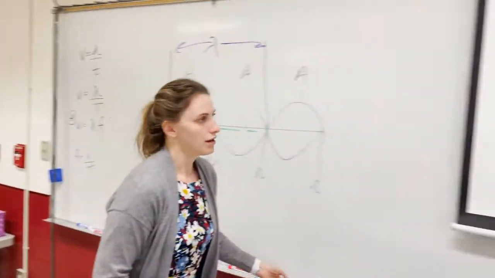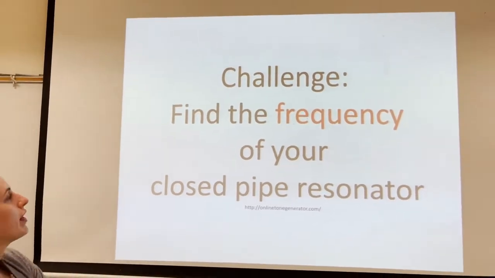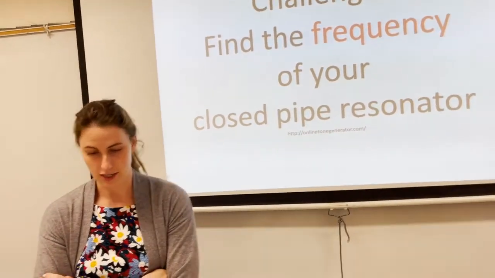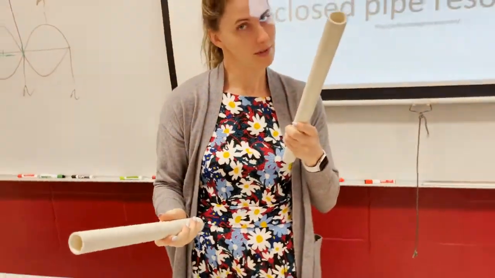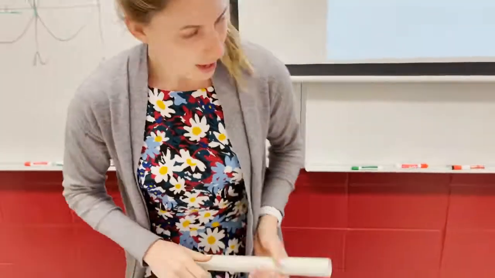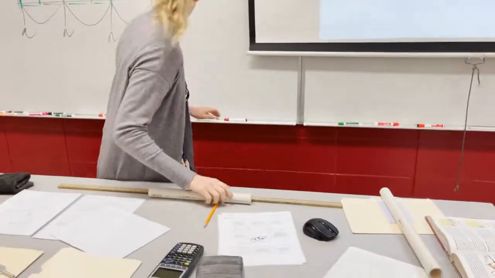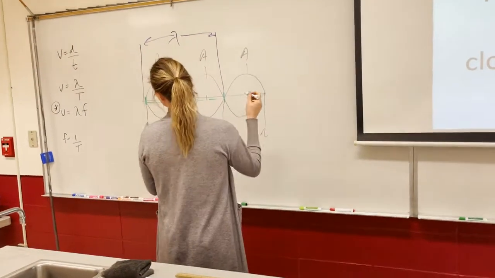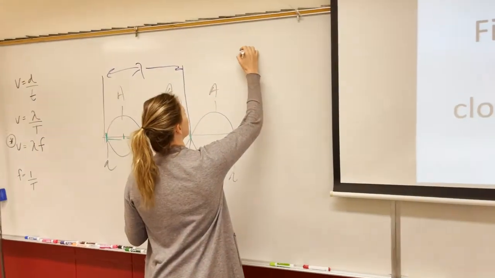Okay, now, challenge: find the frequency of your closed pipe resonator. Which one do you guys want to do? Half does one, half does the other. We'll do this one. First of all, let's write the equation on the board, like we just said. I'm going to keep this up here. I feel like it's a good visual. So we solved that for frequency.